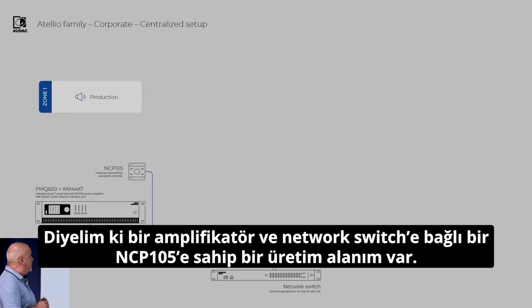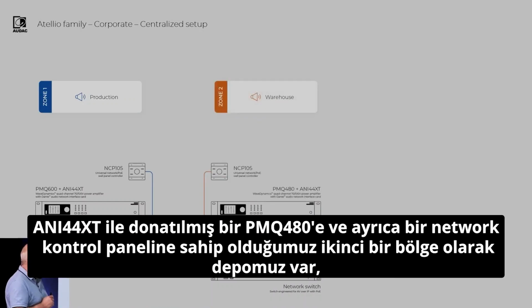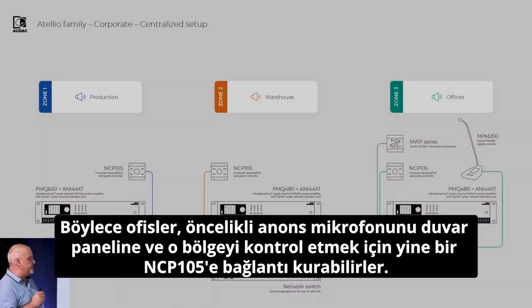So let's say I have a production area with an amplifier and an NCP 105 connected to the network switch. We have a second zone, the warehouse, where we have a PMQ 480 equipped with an ANI 44XT and also a network control panel. Maybe they want to change the source and the volume, connected to the network switch. And the offices, well, an NWP, so they can make connection to the wall plate, paging microphone, and again an NCP 105 to control that zone.